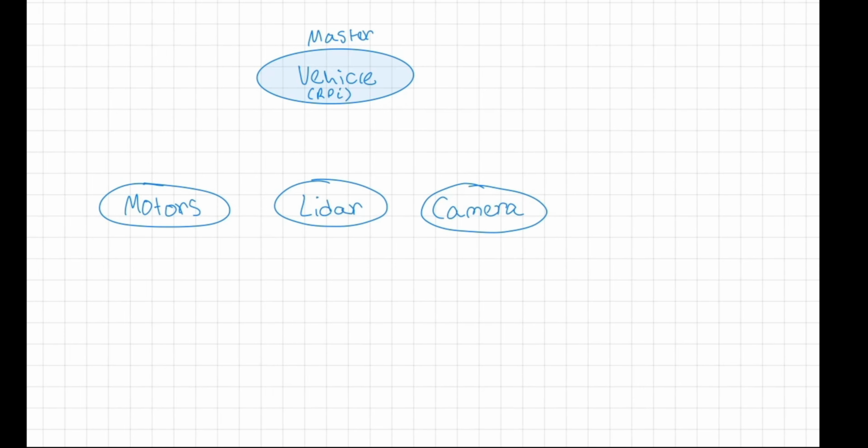Alright, so the master is the Raspberry Pi in this vehicle. It could be like a tiny RC car, who knows. And we want all three of these things to communicate with each other, actually all four. So what we need to do is create a connection between the RPi and everything else. So an easy thing we could do is connect the motors to the, oops, wrong one.